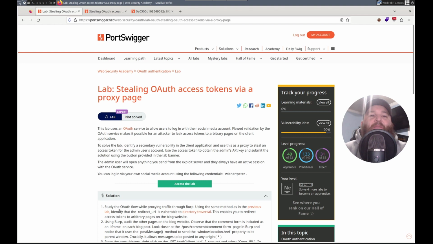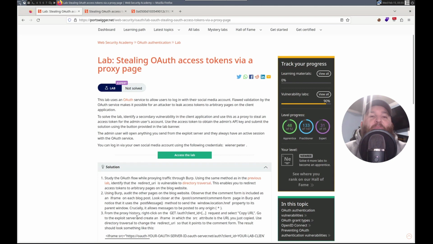Using the same as previous lab. Yep, we did discover this. So the comment form is included in an iframe. We knew that. Crucially, we knew that. From proxy, right-click, auth, client ID, copy URL.